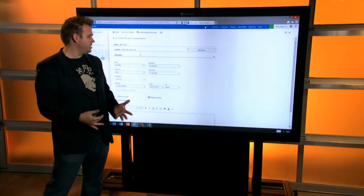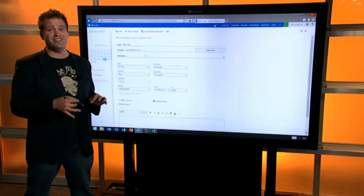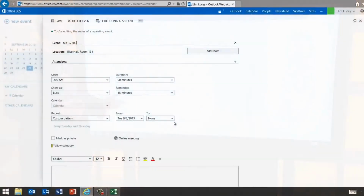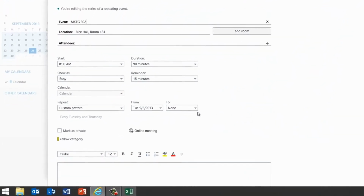So we actually touched on some of these points earlier in terms of being able to open this up for remote and distance learning. Really, in terms of a professor or a lecture, all I really needed to do was turn this on as an online meeting. As long as I have the tools to broadcast that out, I can reach students in Asia and Africa and Europe or other parts of the United States or South America very easily and not be restricted to just my university. So it really opens up new potentials in terms of remote learning as well, using the same technologies that we saw over there.